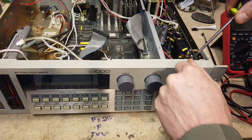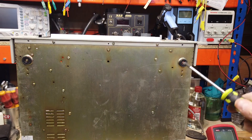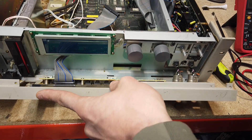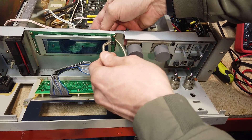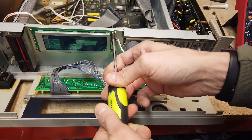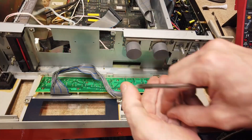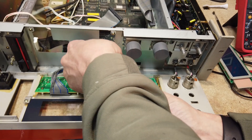Moving to the front: three screws on the top, remove the two knobs, and remove those three screws on the bottom — not all of them — which allows the front panel to be pulled down. I couldn't disconnect the cable from the front so I went in the back and disconnected it at the board, which is much easier. There was a cable tie holding it in place. That allows the board to slide down. Undoing the four screws on the LCD — actually the two end ones — lets you pull it out on its slots. I disconnect the cable on the LCD and it's out.